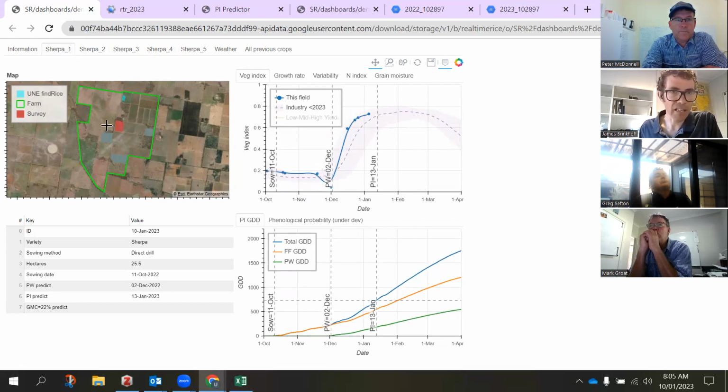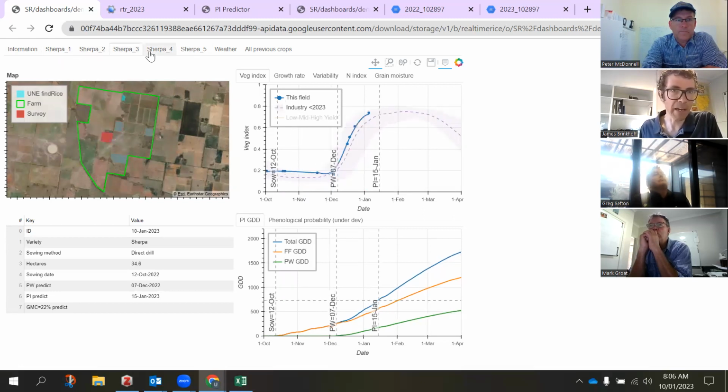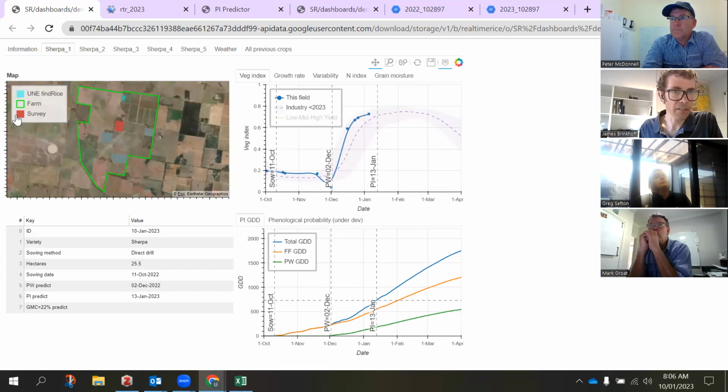And as you click through the paddocks, you can see the red dot changes which paddock is being shown at that time. And also on this little map here, if I turn off the survey layer, which is basically the confirmed paddocks that have been entered into MapRice, there's this blue layer, and this is a model that we've generated to predict where rice is. So you see in this particular farm, there's really good agreement between the grower entered data and the predicted data. There is a little bit of a prediction there. I'm not sure what that's due to. Might be a bit of water laying around or something like that that it's thought is rice.